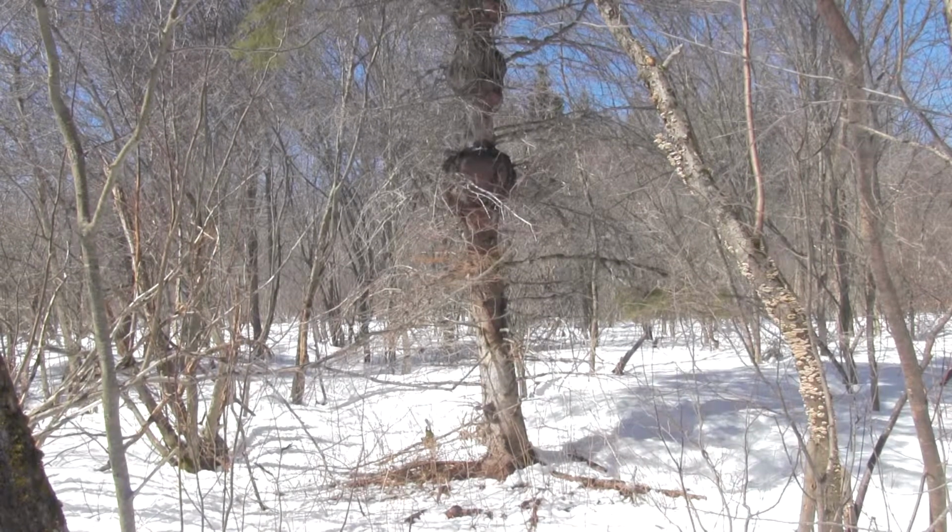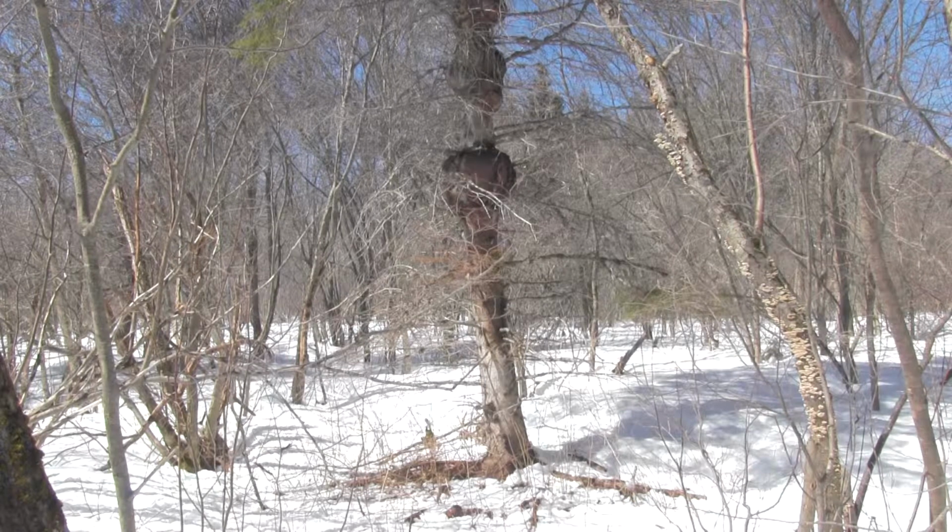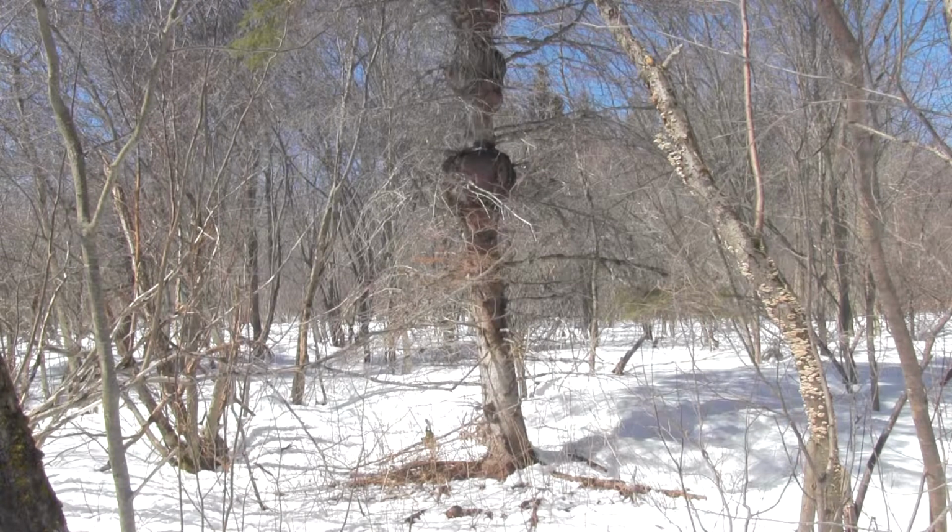I have snowshoed out to this tree today because I think it is a bowl carver's dream come true tree. That tree is covered with those balls all the way around it, all the way to the top. It is covered with those.